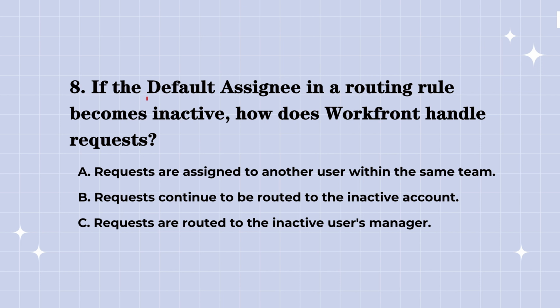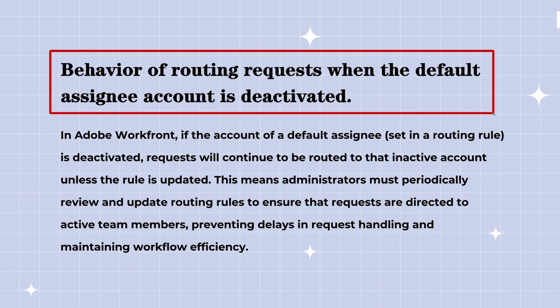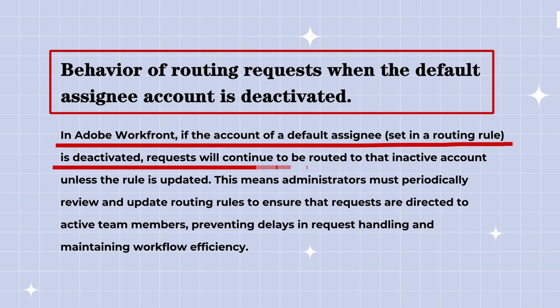Question 8. If the default assignee in a routing rule becomes inactive, how does Workfront handle requests? The knowledge points of this question are: behavior of routing requests when the default assignee account is deactivated. If the default assignee for a routing rule is deactivated, Workfront will still send requests to that inactive account unless the rule is updated. Administrators need to keep routing rules up to date so that requests go to active users, avoiding delays.